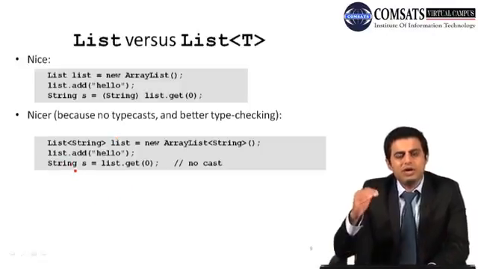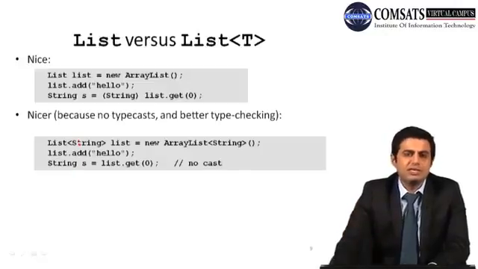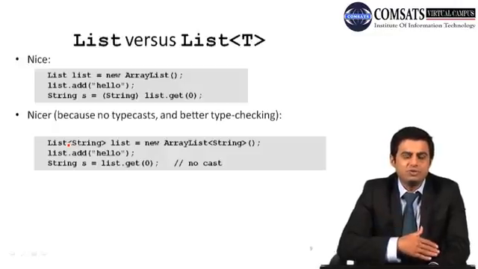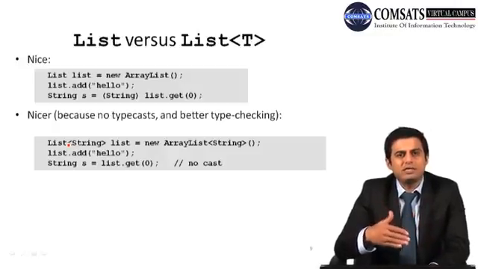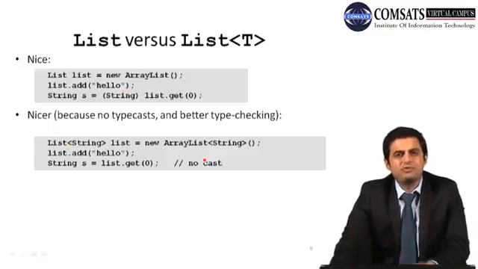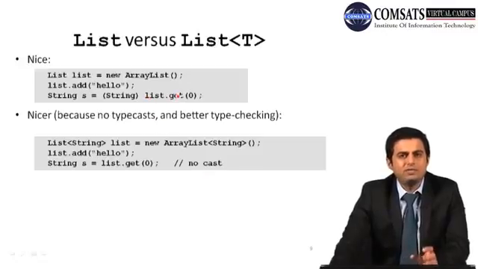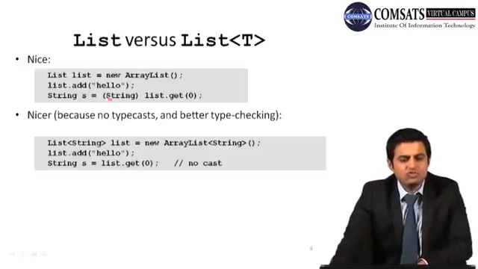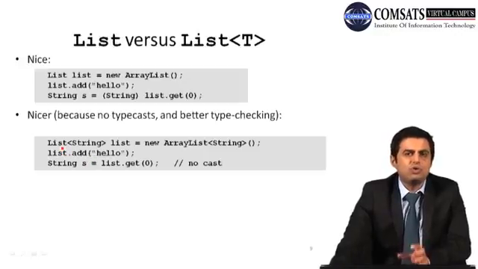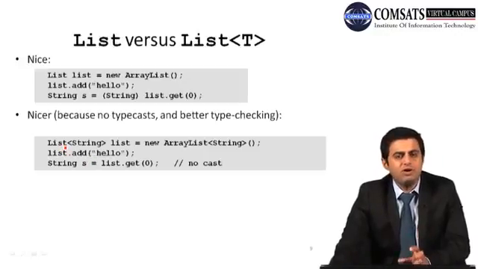But if you are going to have a lot of variables of this list type, or if this list is going to be used multiple times in your code, then you can imagine how many times you would have to write String with it, or how many times you would have to typecast any variables which you are going to use for this list. So this String word, you don't have to write it if you have declared it in the beginning. That list is only going to have a string type of collection.